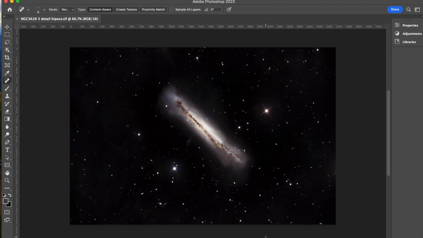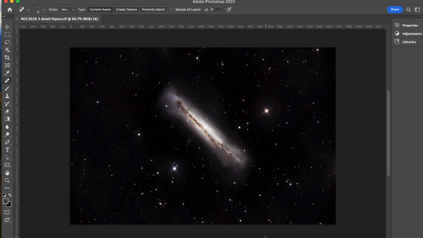Well, yes, we already did that. That was the first thing that we did in Photoshop: we went in and used a blur tool. We also desaturated any color in the background sky, and we also darkened the background sky a bit. And at this point, what I really want to focus on is just the galaxy and also bright stars, for different reasons.